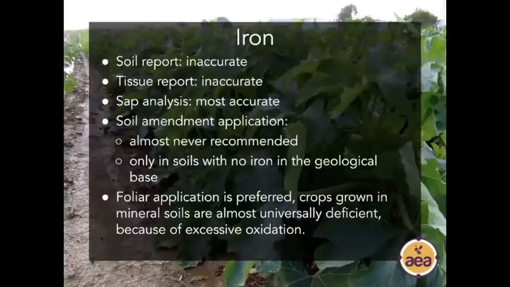And as I described here, foliar application is what we prefer and what we focus on. Because of this oxidation imbalance that is present in many aerated soils and in many tilled soils, the crops that are grown in a lot of mineral soils are almost universally deficient. And this is also true in soils that have lots of fertilizer applications, nitrates, limestone, and so forth, all of which have an oxidizing effect. And the key here is not to apply more to the soil, but to change the soil's microbial profile so that we release the iron that is already present. We shouldn't need to buy any more.